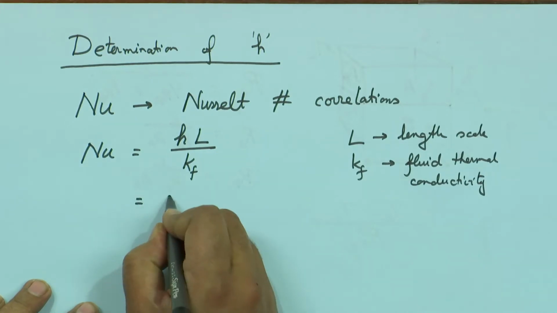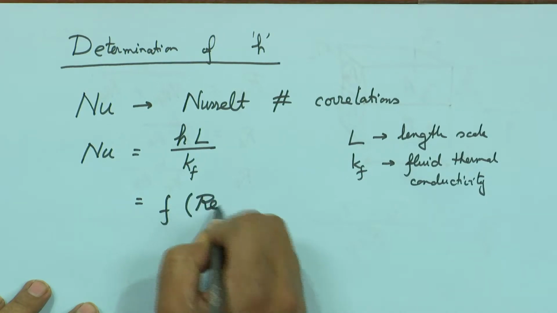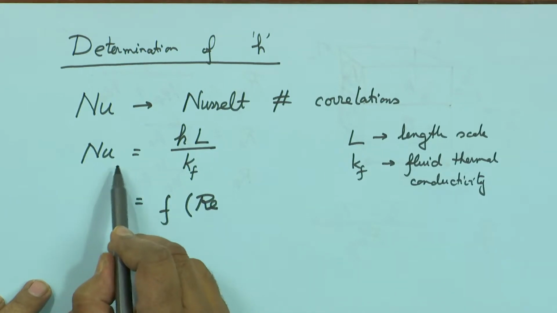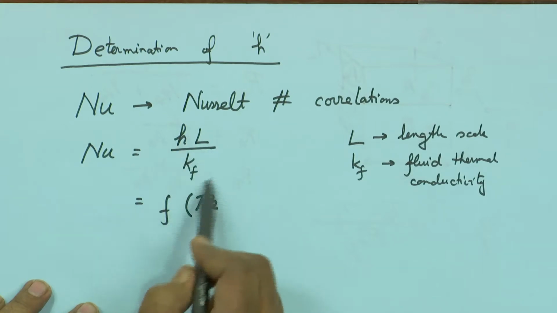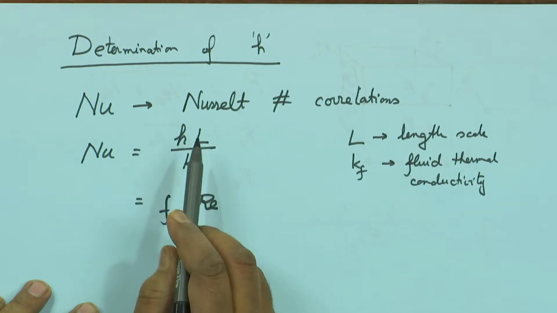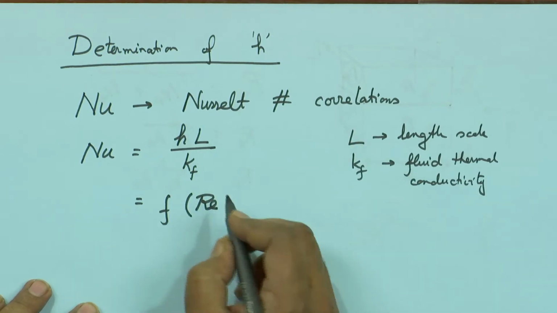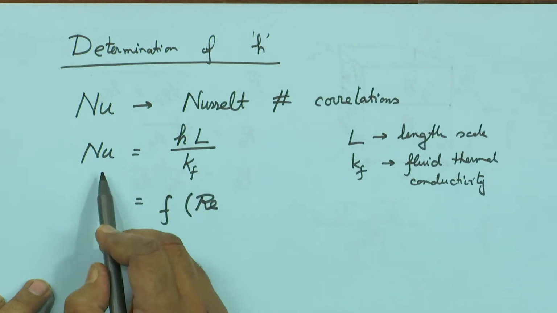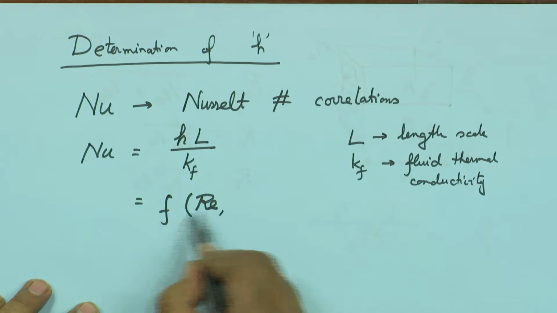And this typically for forced convection is a function of a couple of other non-dimensional parameters. By the way, Nusselt number, I forgot to mention, H L over K, if you just put the units, you will see that this comes out to be a non-dimensional number. Actually, they have all physical significances, I am not going to get into those details. And the correlations typically relate Nusselt number to other non-dimensional parameters.